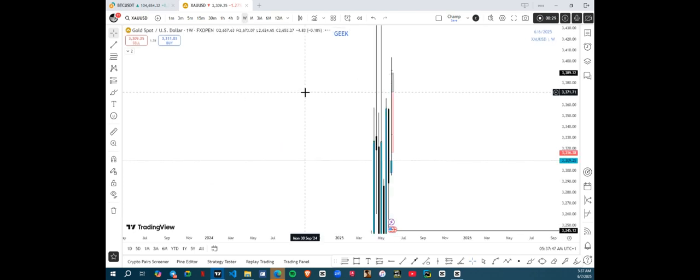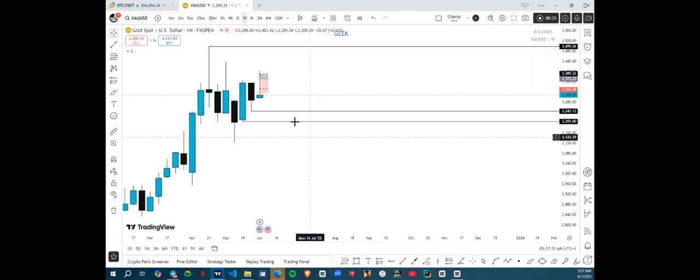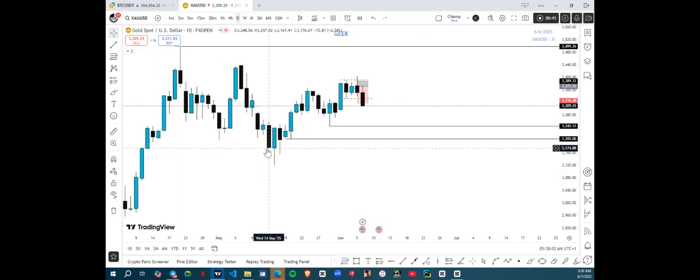So when we look at the weekly chart, here we have gold taking out buy side liquidity above this high and potentially going to drop to these lows here. So we'll go down to the daily chart where we see those highs were taken out yesterday on the daily chart, as well as a previous weekly high. It was also a previous day's high.